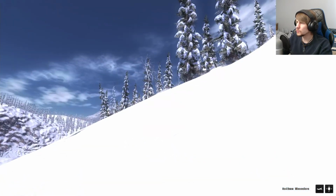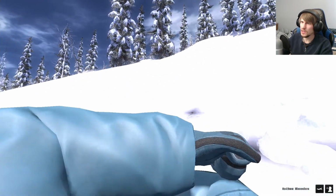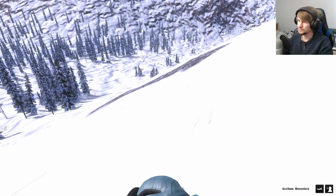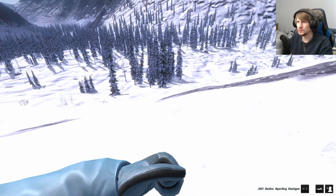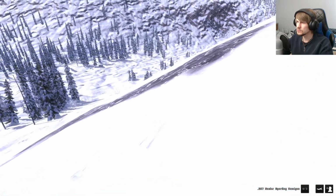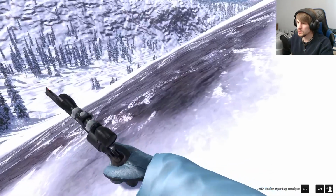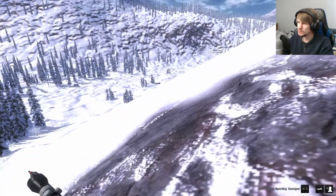I don't exactly know what was back up there with us, but from the calls and the frequency, I think it was just a doe. So I'd much rather focus on trying to get a fox than a doe. Or even a buck, to be honest, because we've gotten a few Sitka bucks already. Just gotta try to get into a nice position so I'll be able to get a shot on this fox coming in.